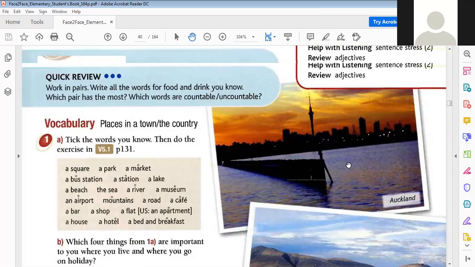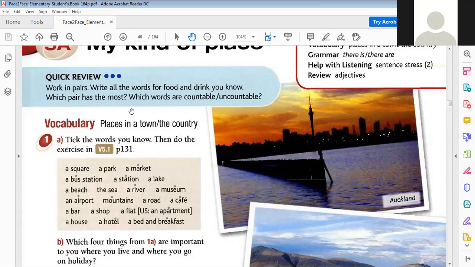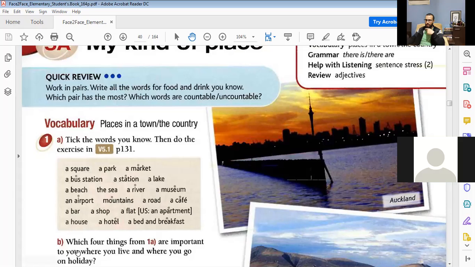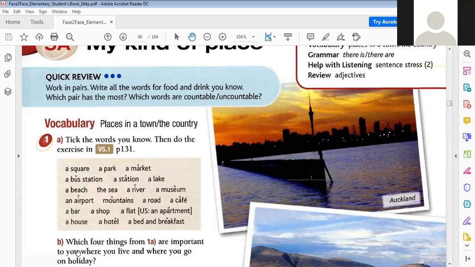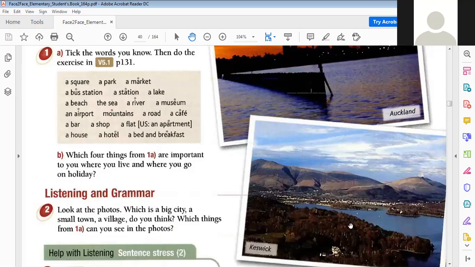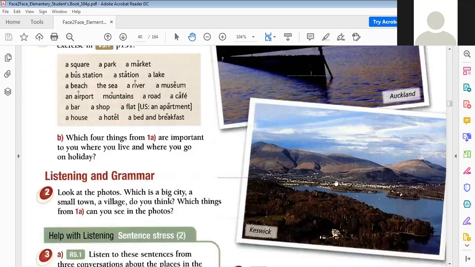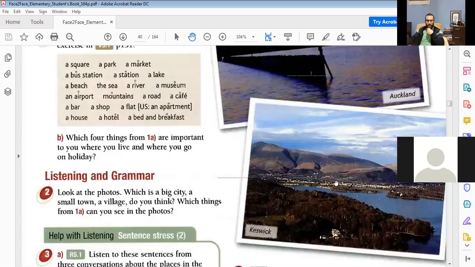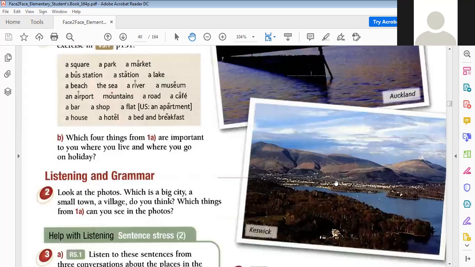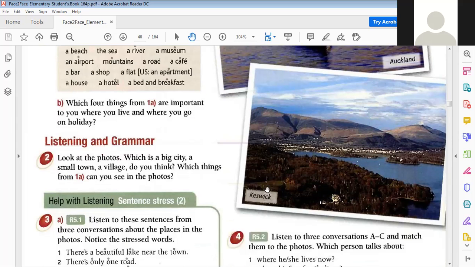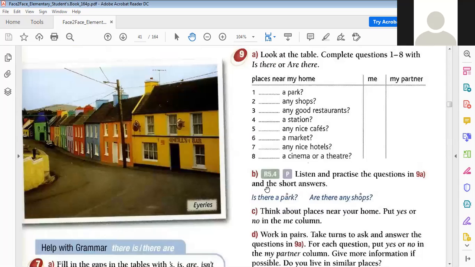Auckland. Auckland also. You'd like to go to Auckland. Basma, do you like to go to Auckland too? No, Keswick. You'd like to go to Keswick. Okay. Who else would like to go to Keswick? Me. Anyone else? Who's you? Amira? Okay. Amira would also like to go to Keswick. Interesting. Anybody would like to go to Iris?